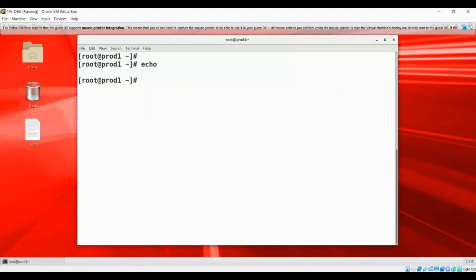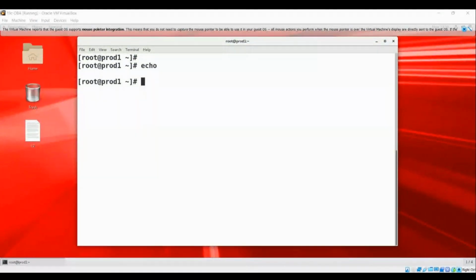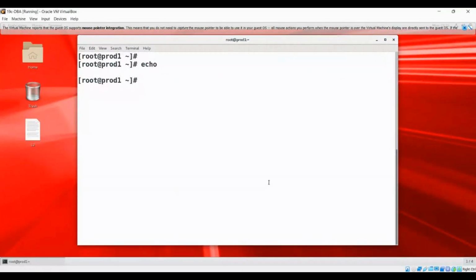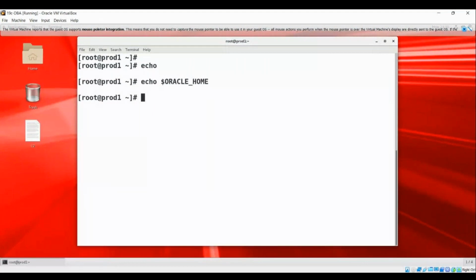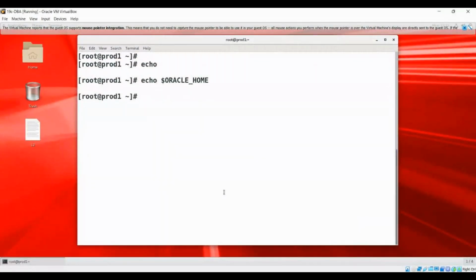User. Okay, so if you pass any variable with echo, it will display whether it is set or not. Suppose ORACLE_HOME. When I say echo $ORACLE_HOME, if Oracle is set then it will display it, otherwise it will display a null value.